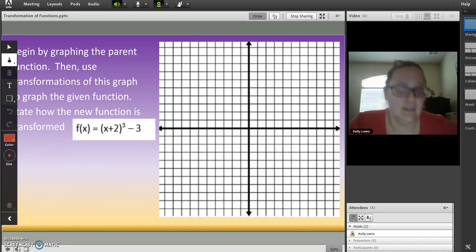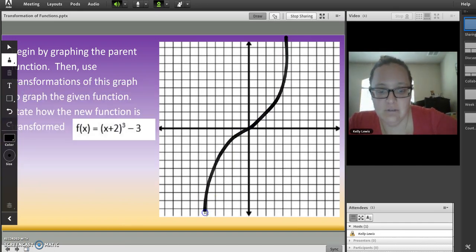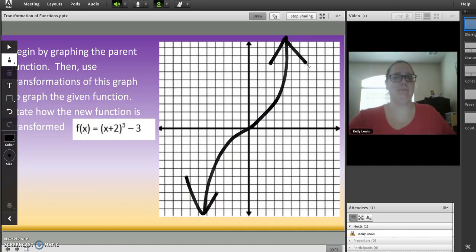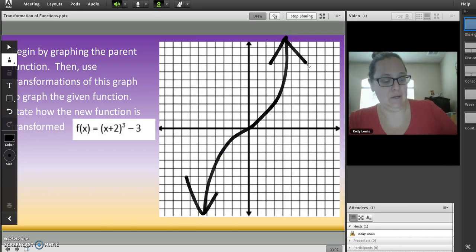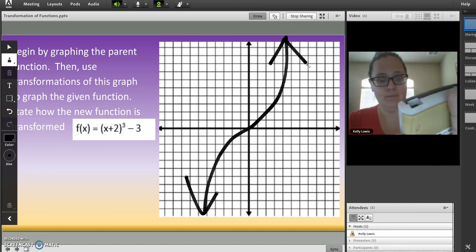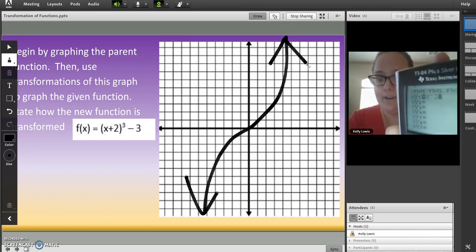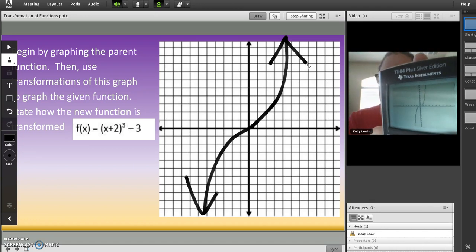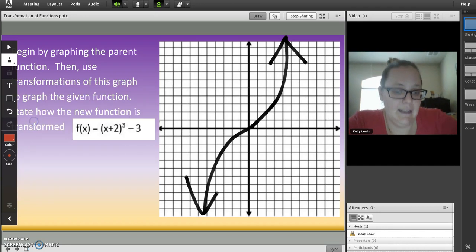All right, now we're at cubed. So this is the normal guy for cubed. And hey, don't stress if you can't remember what these graphs look like. No worries. Cubed. In your calculator, go to y equals, okay? Type x up 3. And the x button is right here. X up 3, and then graph. All right, there you go. Cube function.